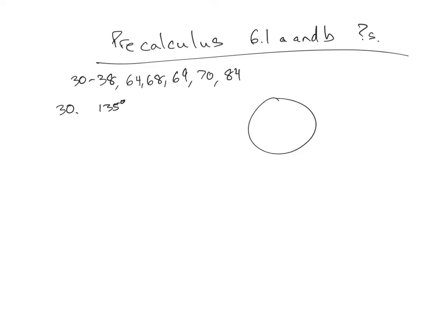So visually, we're at 135 degrees, which is right there. It's a 45-degree reference angle. So what you do is you need to go around positive wise. So we go this direction. There's 135. And then we do another 2 pi. In this case, we're looking at degrees. So that means we're going to add 360 degrees to get back to that. So add 360 to 135. And we get 495 degrees.